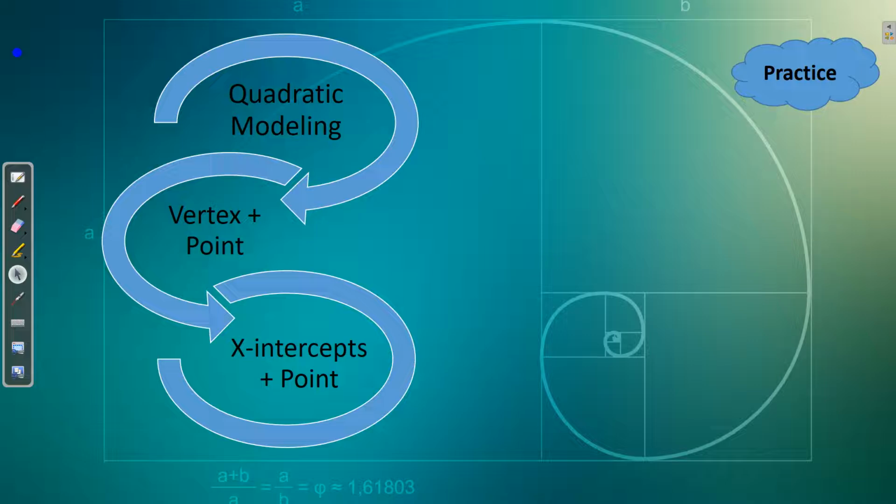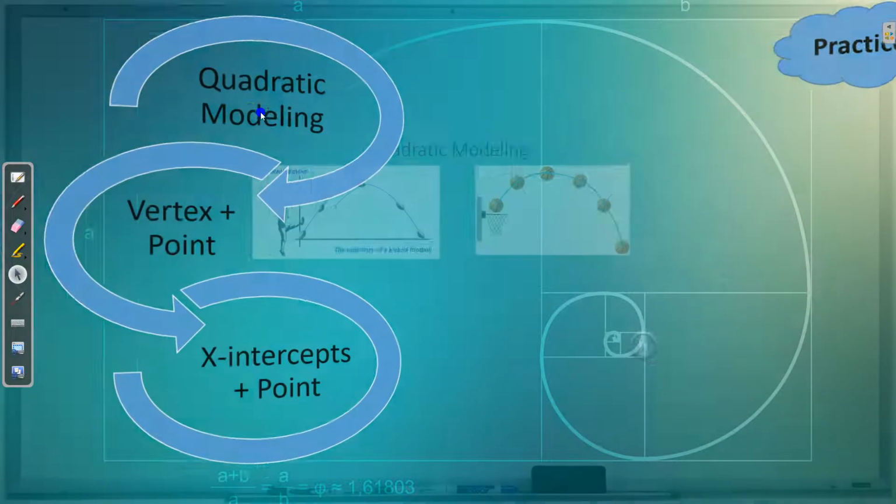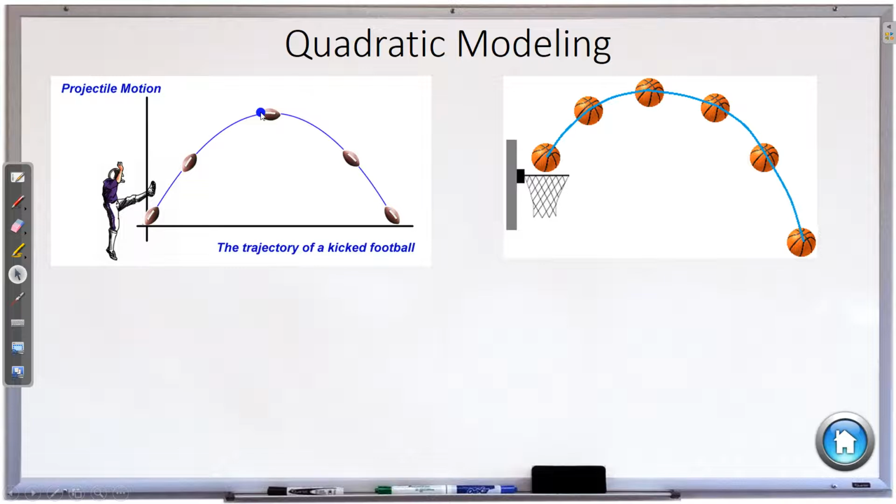So these are going to be problems that have a scenario with them, word problems, application problems that use a parabola. And so there's one specific scenario that we always use for this: projectile motion. If you kick something in the air or throw something in the air, hopefully you've realized that it takes a parabolic path through the air.